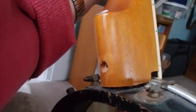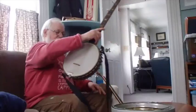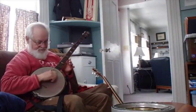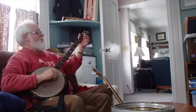I'm just telling you, I kind of like having pieces and parts to play with. But for right now, I kind of like just sitting and playing too. So I've been playing this one some more. I'm really liking that particular banjo. That's the old Supertone. And that's funny, I was just about ready to sell this, and then I played it. I cleaned it up and played it. I've really been enjoying the sound of it.